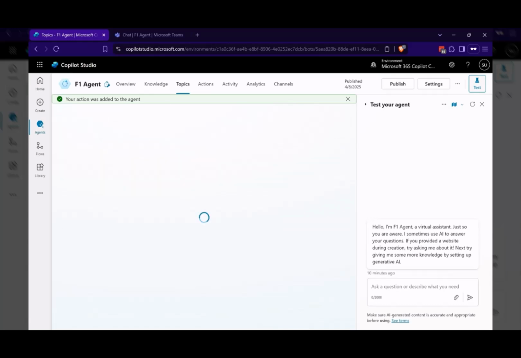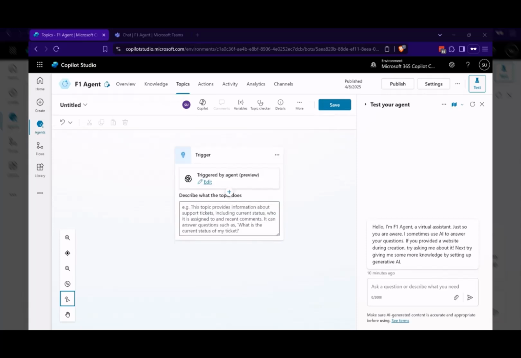Now, what we're going to do is we're basically going to trigger this topic. Now, we need to describe how we're going to trigger that. And I'm going to say here, this tool should be used when the user asks questions about news around something. So when that is put in the prompt, the trigger here should detect that, and we now want to run the steps through this topic.